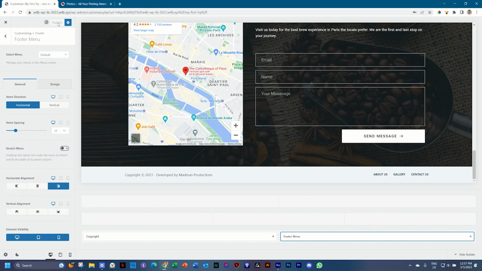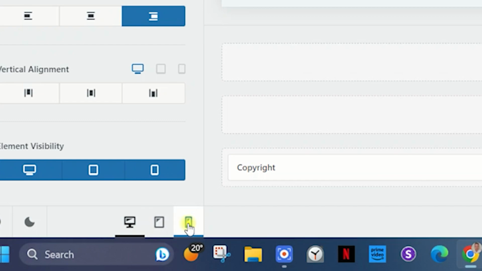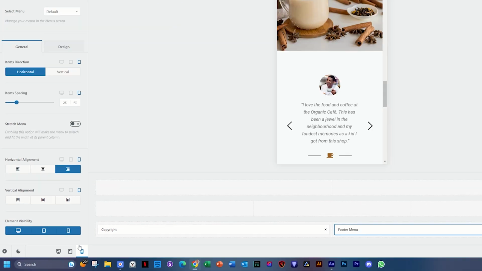Publish your page, but something very important. Remember what I told you, every time you think you're done, you're not done. It goes the same for Blocksy. You need to go and look how this will work on a mobile. And here in the bottom is Blocksy's responsive settings. So you see there's one for tablet. We're going to jump straight to mobile. And the mobile is going to look different.